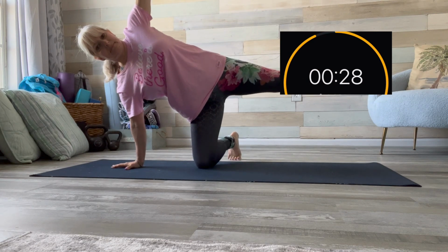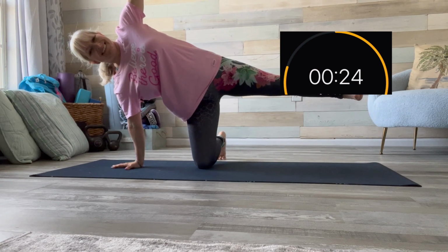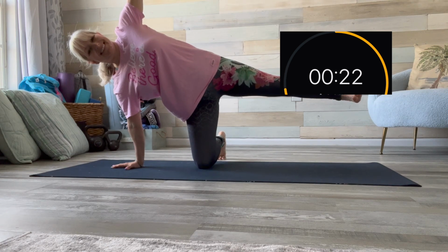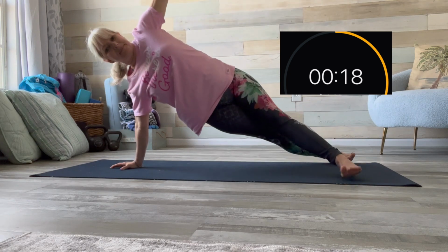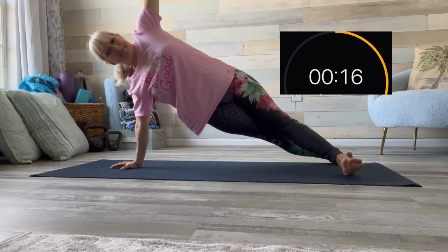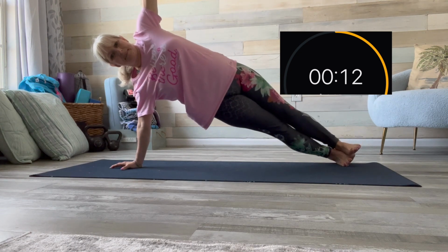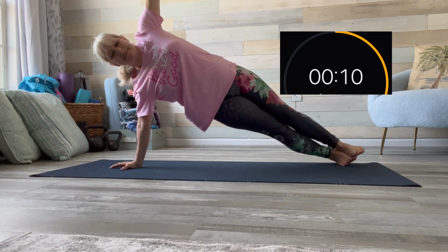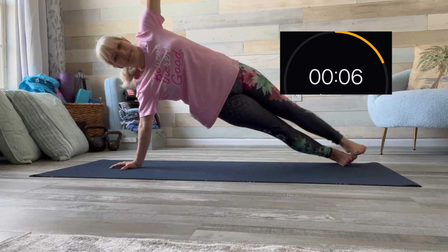Side plank is next. This is a modified side plank you can do on your knees. You can also split your stance to widen up your center of gravity, stack your feet on top of each other, or lift your leg up to the ground. You'll want to have your shoulders and your hips in alignment, and breathe. And then you'll just turn and do the other side.